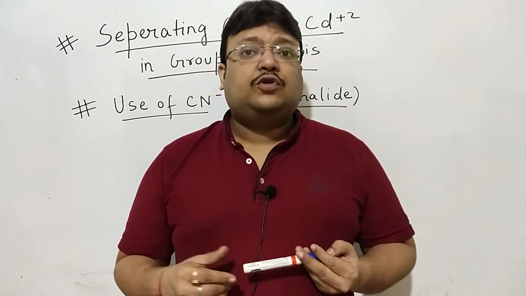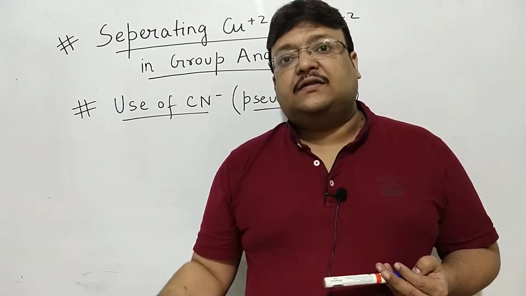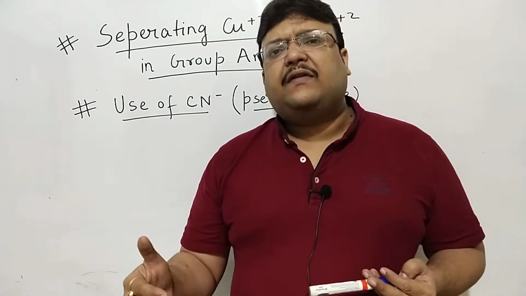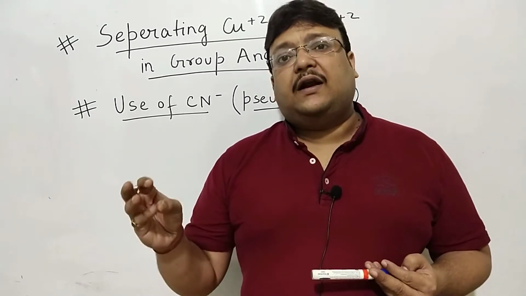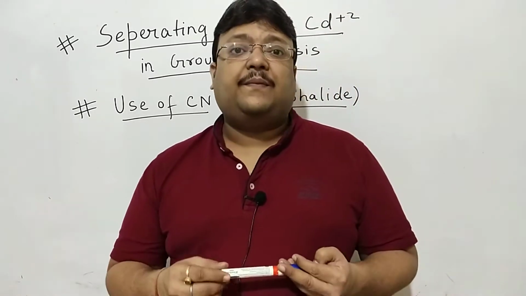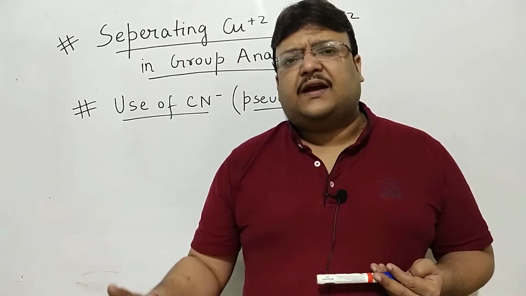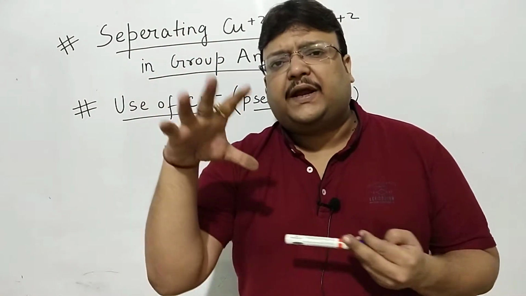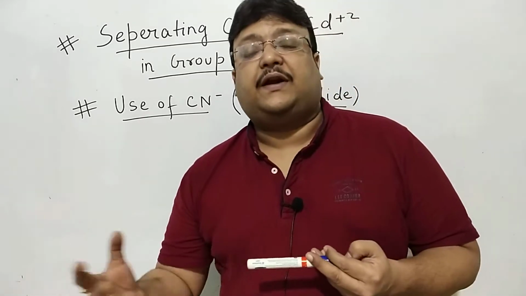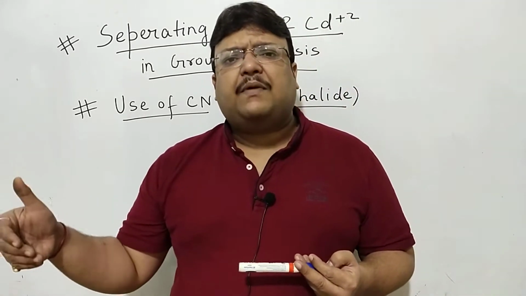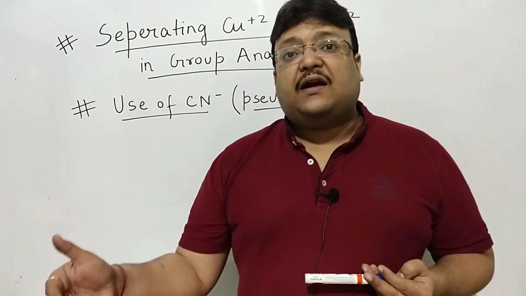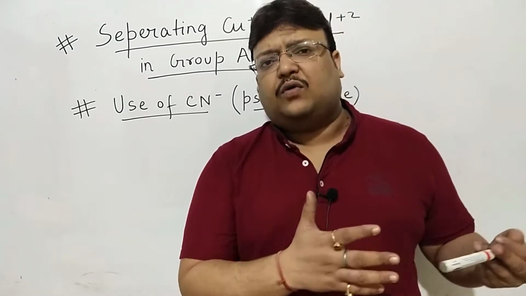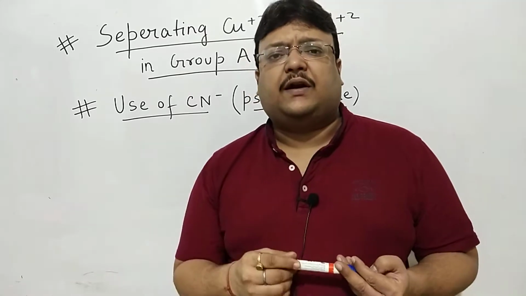So recall group 2, where out of those 9 radicals, copper, cadmium, bismuth, mercury, lead, arsenic, antimony, stannous, stannic, we initially began with yellow ammonium sulfide. Insoluble meant lead, copper, cadmium, mercury, bismuth, which were placed in group 2A, and soluble were arsenic, antimony, stannous, stannic. So adding it right away will break it into 2 different groups. The first 5 will precipitate. Now for these 5, we add nitric acid, and all dissolve except mercury. If mercury does not dissolve, mercury sulfide is filtered out, and then we have a way of dissolving it and doing the confirmatory test.